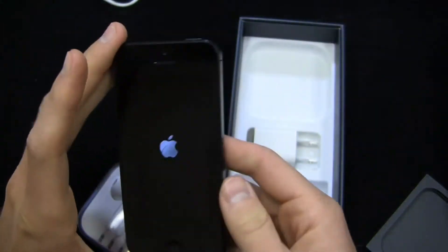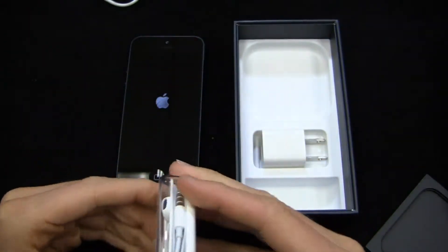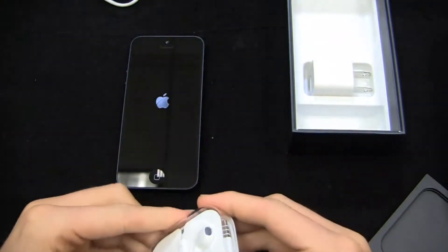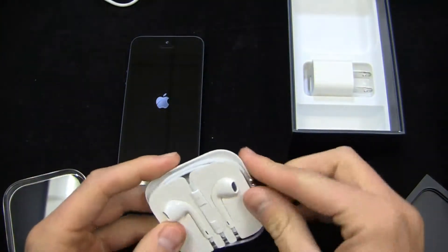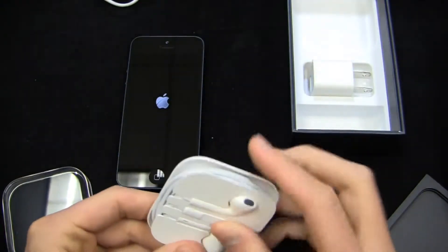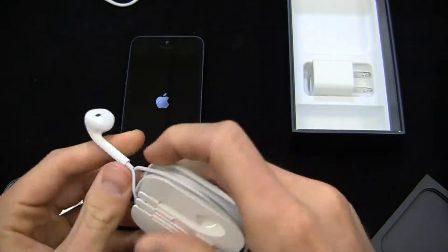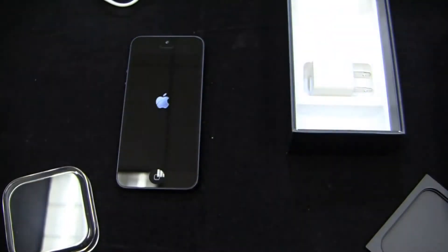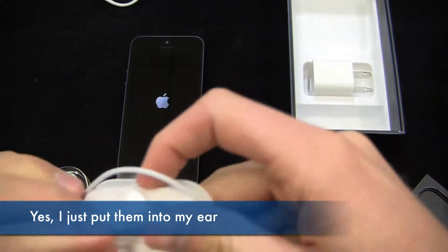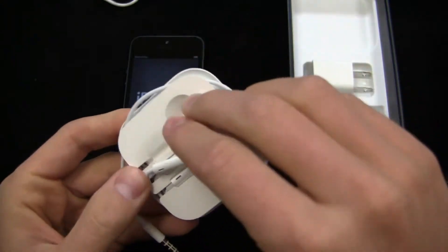The Apple logo is starting up. Then there's Apple's EarPods — we'll take a look at these as well. They look pretty unique. One of my biggest pet peeves about iPhones has been the earbuds. With these new ones — left — putting it in, it feels a little better in the ear, a little bit easier to insert. But those will be put to the test in the full review, so stay tuned for that.